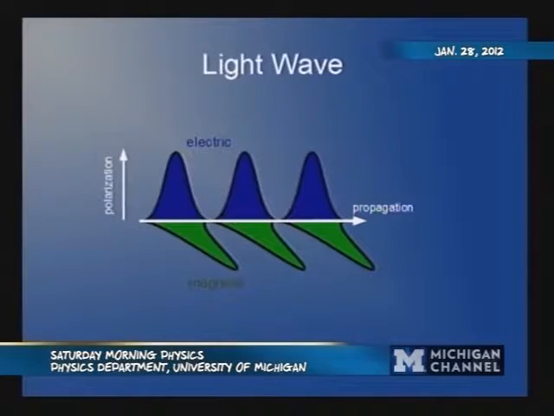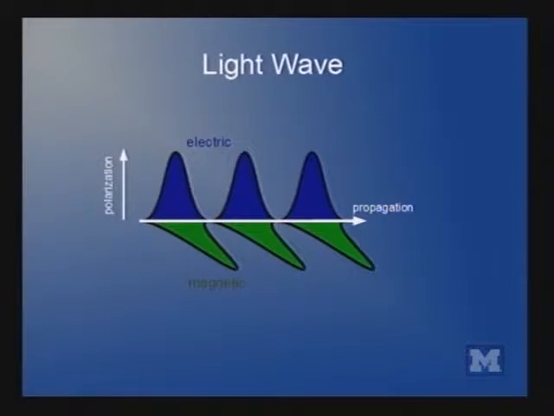And then from this we can also define a polarization, and the polarization is the same direction as the electrical vibration of your light wave. So we could just as easily have, instead of the polarization being up and down here, which we'll call vertical, it could instead be horizontal if the electric wave was pointing in and out of the screen and the magnetic wave was pointing up and down.